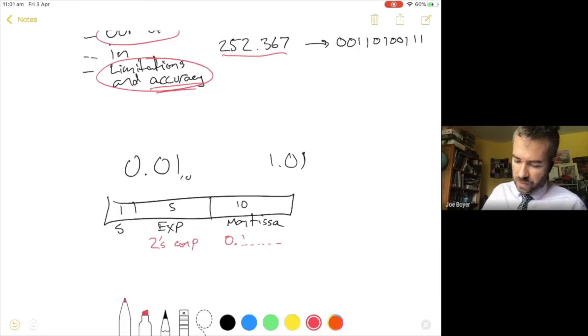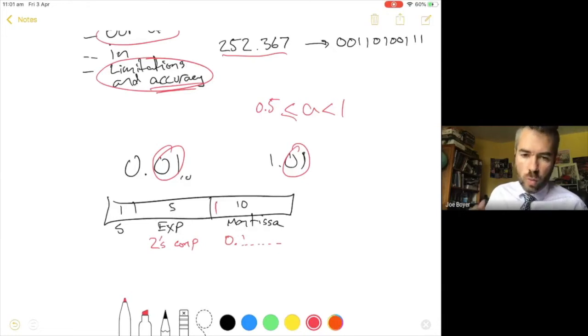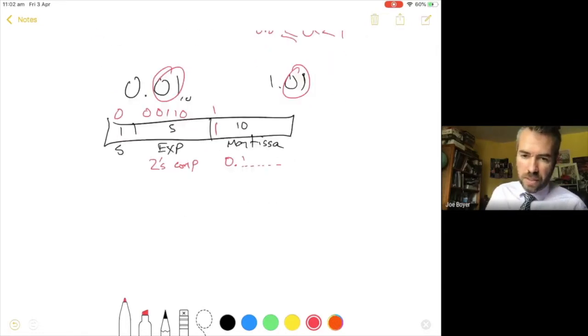But in this case, it should be obvious we've got a bit of a problem, because if my mantissa is 0.1, you may remember last lesson that our A value has to be greater than or equal to 0.5 and less than 1. That means that our first digit of our mantissa is always 1. You can look at it straight away. We're going to have a digit there. This is a positive number, so that's going to be a 0. We're going to work out what our exponent is. It might be something like that. We don't know. But this digit here is always going to be a 1.